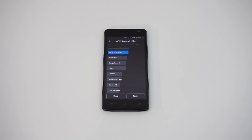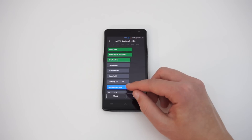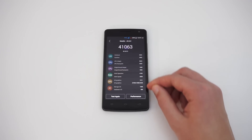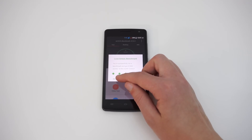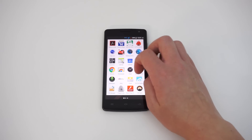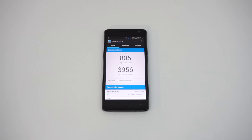Performance on the THL 2015 was absolutely incredible, thanks to its powerful MediaTek MT6752 Octa-Core Cortex-A53 64-bit CPU clocked at 1.7GHz. When combined with the stock Android build, this phone seems to be the fastest among the MT6752 flagships. There's also the Mali T760 GPU, so this device handles gaming very well. The benchmark scores are also pretty good, with a 41,063 in Antutu, and 805 single-core and 3,956 multi-core in Geekbench. High-end games like Asphalt 8 loaded quickly and played without a hitch on high settings.